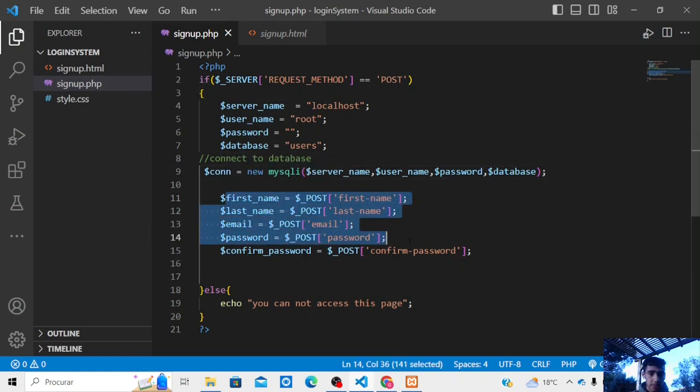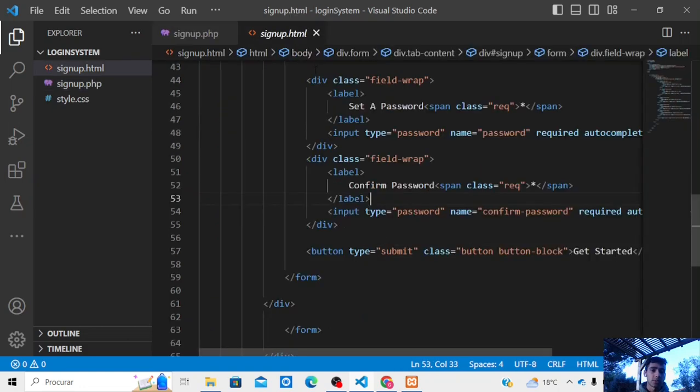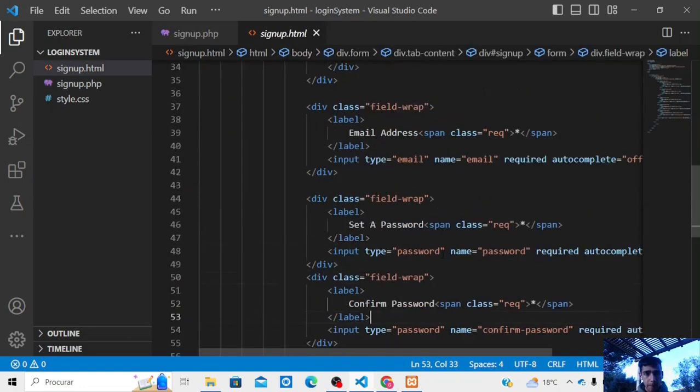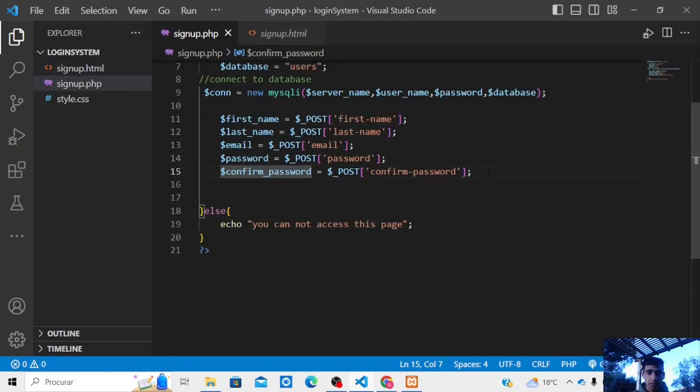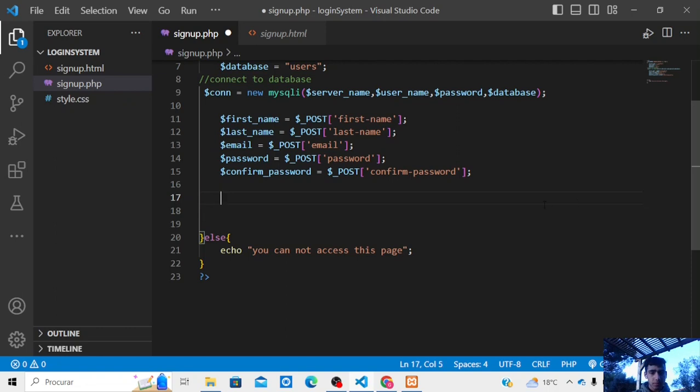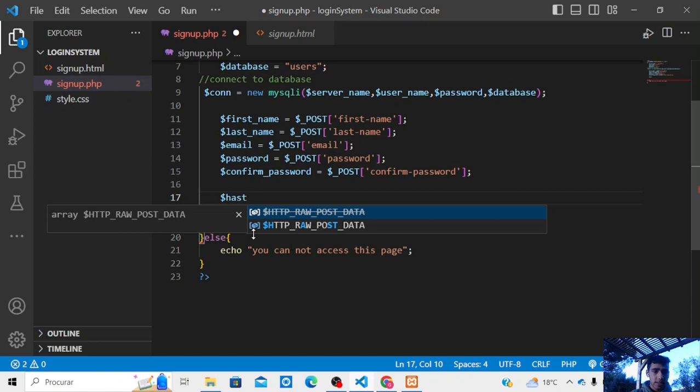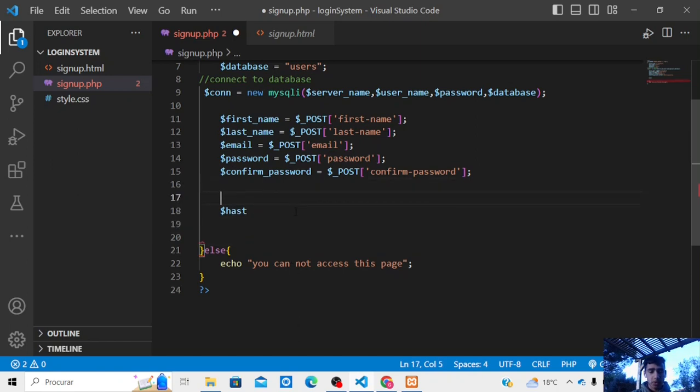Now we have this data when we submit the form. First, let's save the password in hash. Now let me comment this, because I'm going to post this code on GitHub.